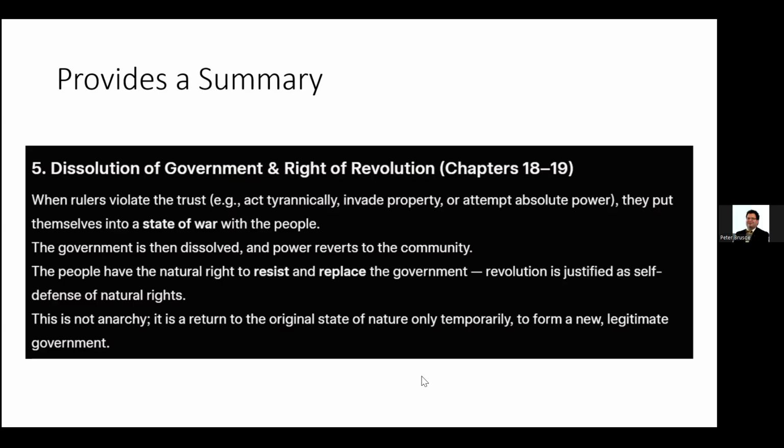And so the students can see, okay, this is what you're supposed to be getting out of this. So it provides almost that free tutoring service, that free TA service, without having to spend money on those kinds of resources. And it gives them a really good way of being able to distill the essence of Locke.